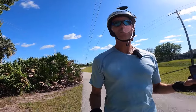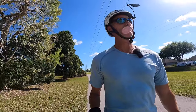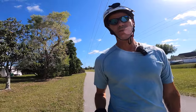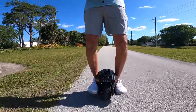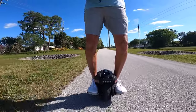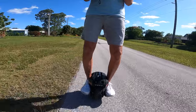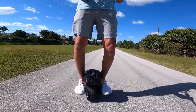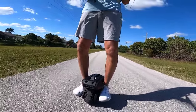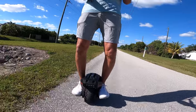There are advantages to slowing down, taking a breath, and enjoying things. I think we're all guilty of not doing enough of that. I'm now at 7.6 miles with 30% battery. I should probably turn around so I don't get stuck out here — even though the wheel is light, I don't want to carry a 25-pound wheel farther than I need to. The app says I have three miles left, which I doubt, but the Begode M10 Mini is exceeding my range expectations.